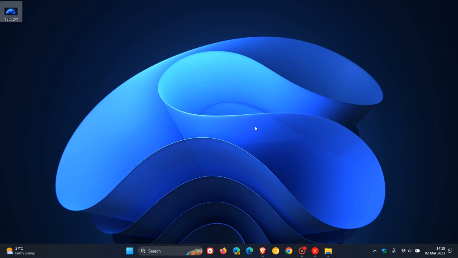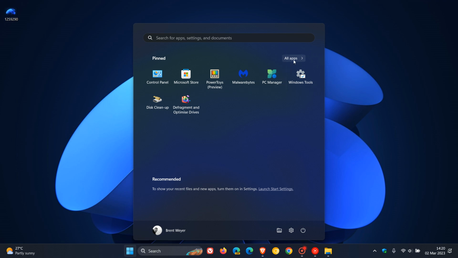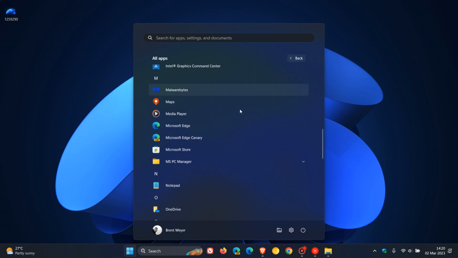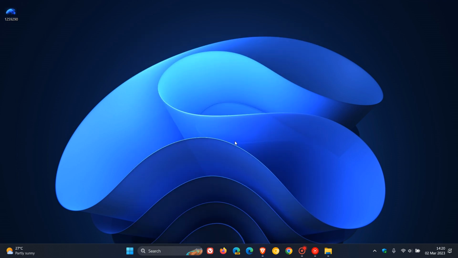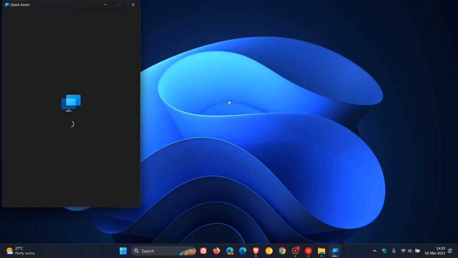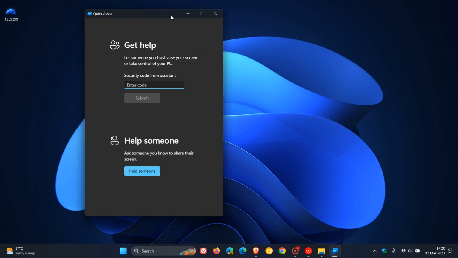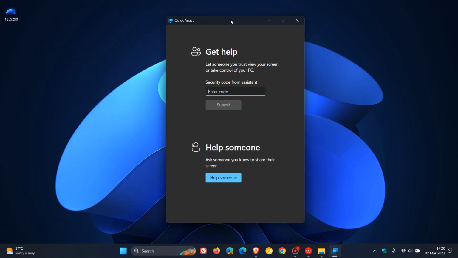And the second is to do with the Quick Assist app, which is a legacy component of the operating system. And the Quick Assist app, in case you didn't know, just lets you help someone else's computer problems remotely. Now, if we click on that, this has received an update with Moment 2. And once again, it is a legacy component of the operating system. But yeah, we can see, just like the previous update, it has also taken on the system default theme, where previously, even if you had your system set to dark mode, it would also be a light theme. So now it supports the system default theme.